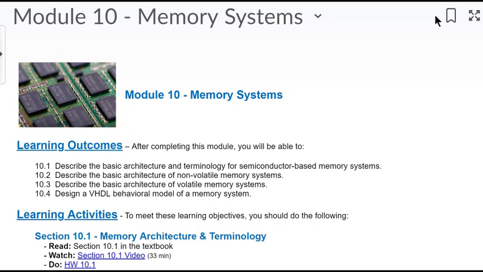But memory systems are different. Memory systems are where you have gigabytes of information that is stored in a different technology. So since we're going to have that logic functionality, we need to know how to model it in VHDL. So we look at some common technologies used to implement semiconductor memory systems. Then we look at the VHDL to model them.